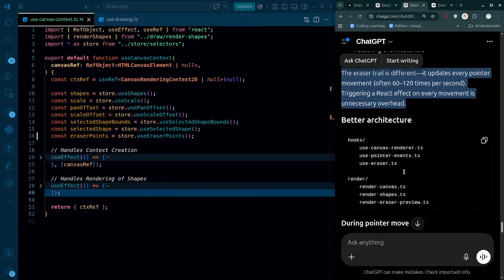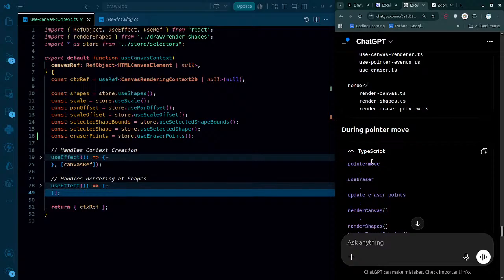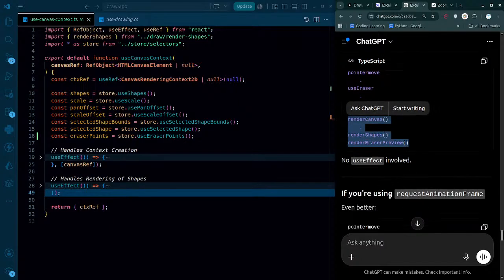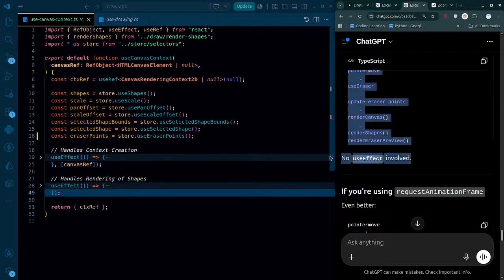So, render eraser preview. That's fine. So pointer move, use eraser, update eraser points, render canvas, render shapes, render eraser preview. No useEffect involved. So it is mainly suggesting me to render them.